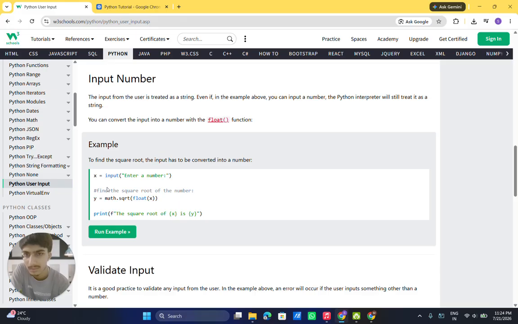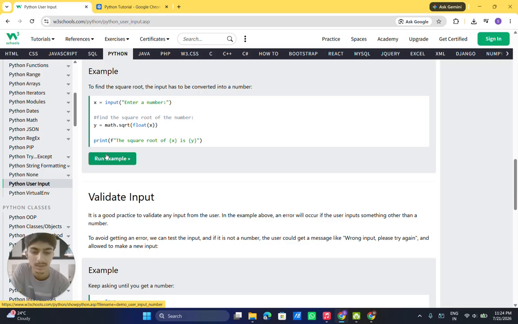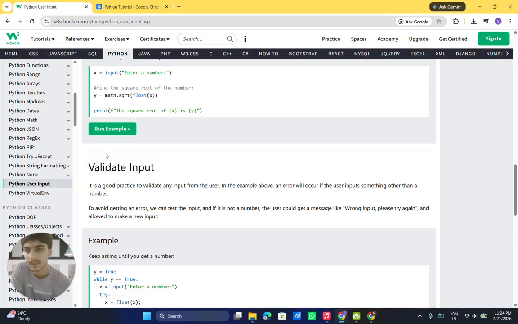You can convert input into a number with the float function to find the square root. Here is an example. Convert it into a number and input, enter number. So y is equal to math.sqrt float, and then this.